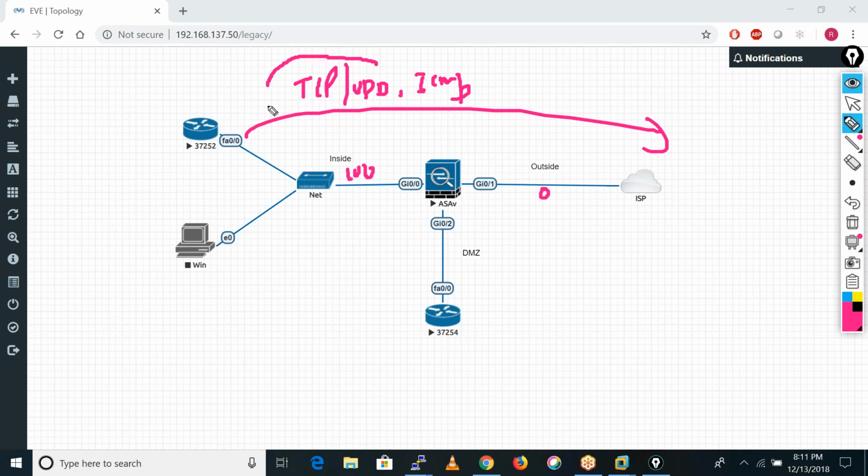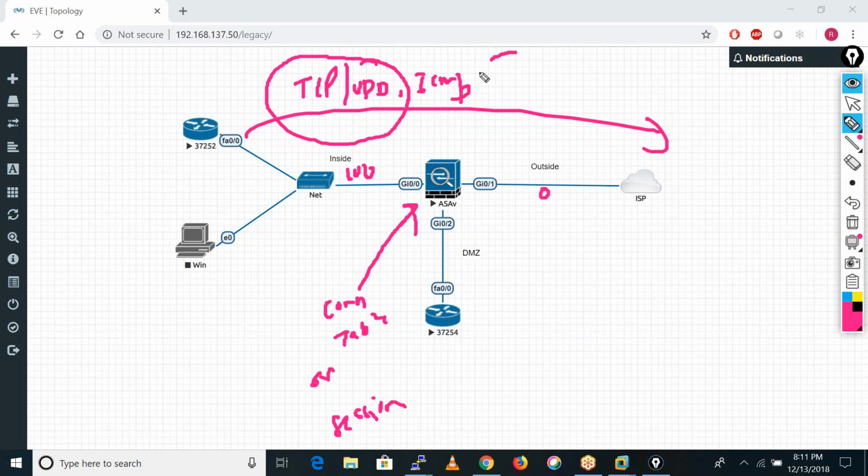But what happens for TCP and UDP traffic? The firewall creates a connection table or session table. But for ICMP, it does not create any kind of connection table.